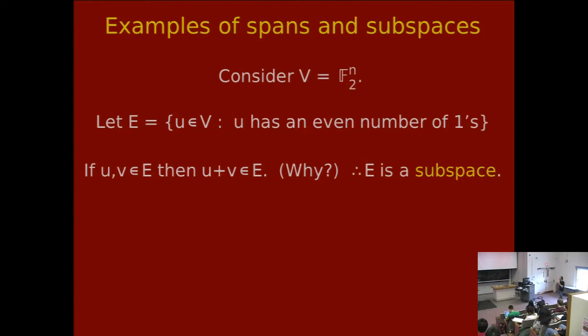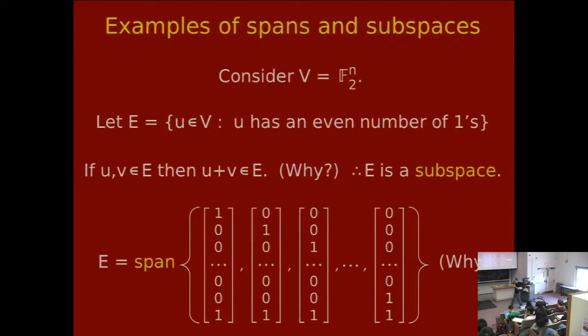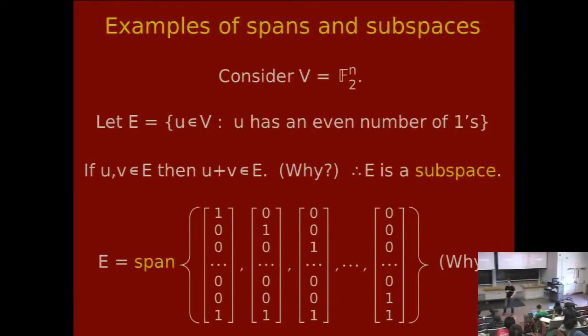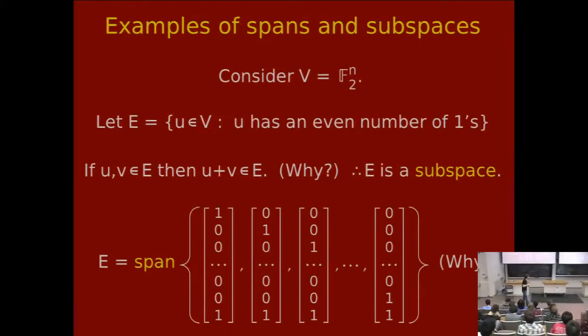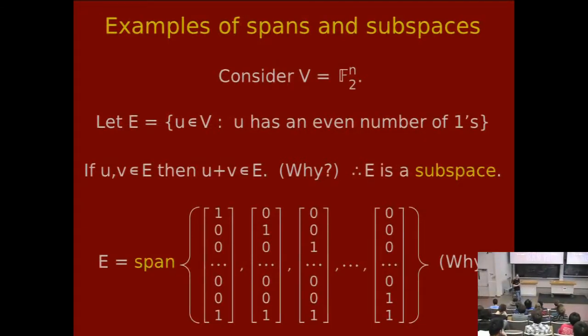It's a bit different from the hyperplanes that you imagine when you're thinking about, let's say, R^n or R^3. Here's another way to see it. The other characterization we have of a subspace is that it's the span of some vectors. I claim that E is the span of these n minus 1 vectors. Can somebody tell me why? Yeah, because you can write any vector as a combination of those just by picking, if it has a 1 in any of the first n minus 1 spots, you include that vector.